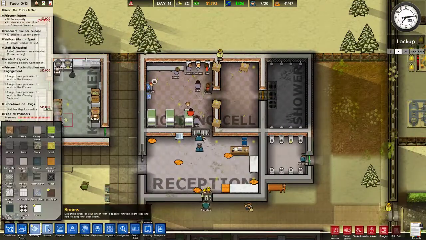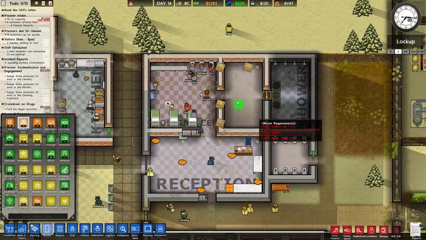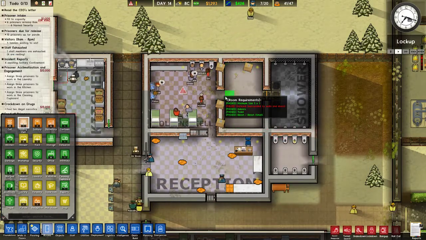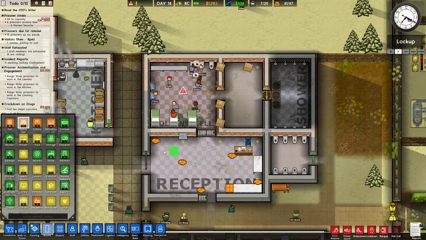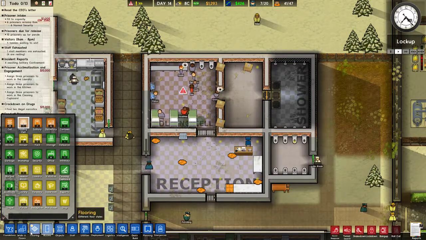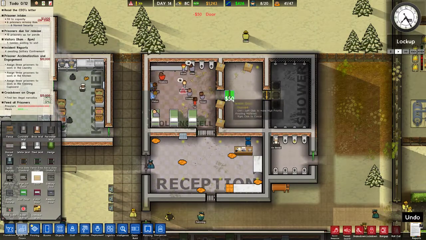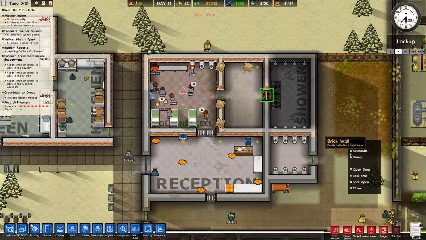Right, so, room. Holding cell. No more, sir. No more. Okay, this needs to be enclosed by walls. What if I say include this? Or maybe not. Walls and doors. Alright, not a problem. Let's put our door in. This door. Technically, I don't usually put doors on my showers, but okay, it is what it is, I guess.